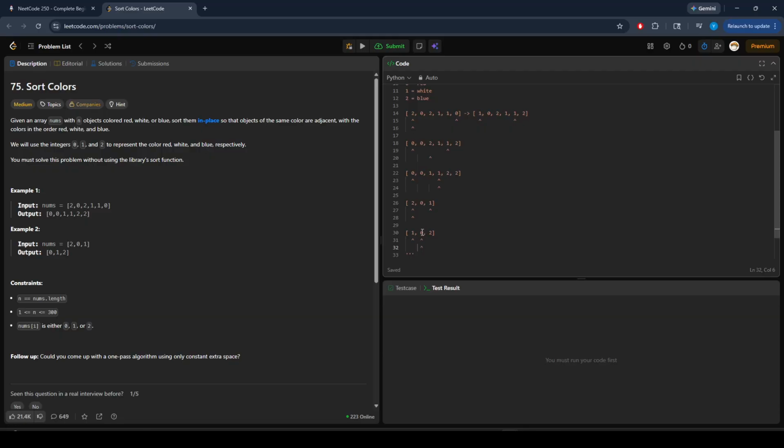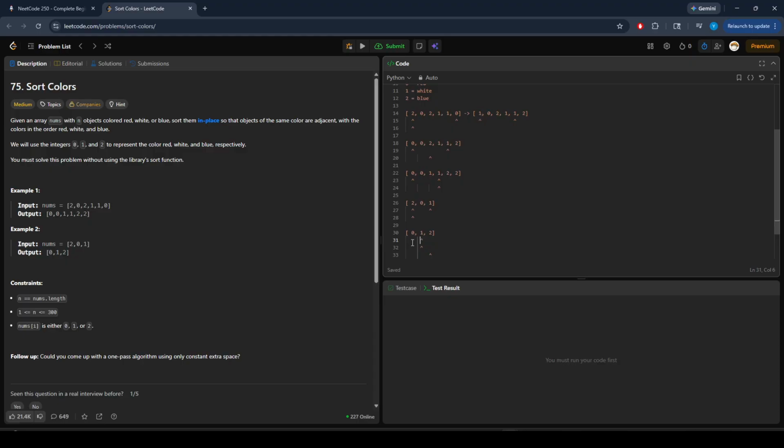So it sees that the current one is a 0. This is a 1, so this one should swap here. So 0, 1. And now the current one increments. Left one increments.